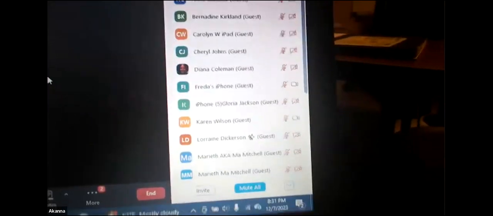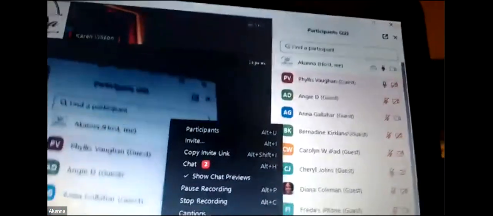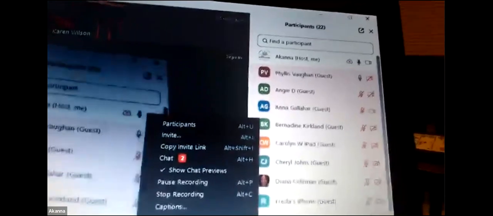If you don't see your participants on the side of your screen, go down to the bottom where you see mute, stop video, all of these things. If you don't see participants down there, then click more. When you click more, there you'll find participants.